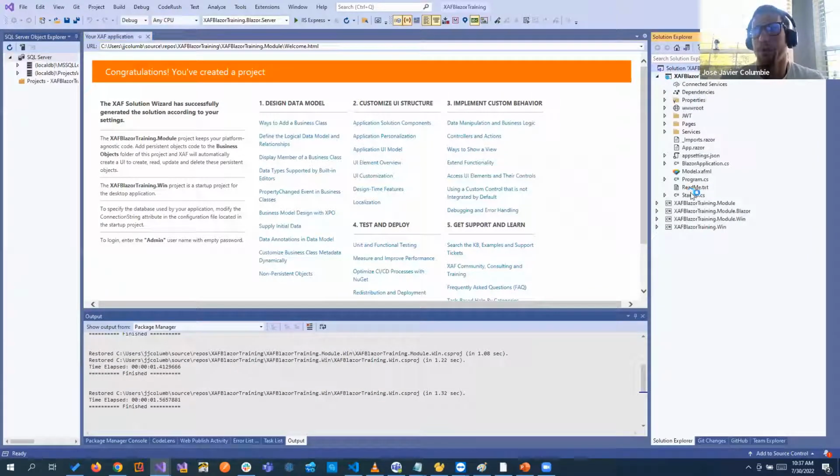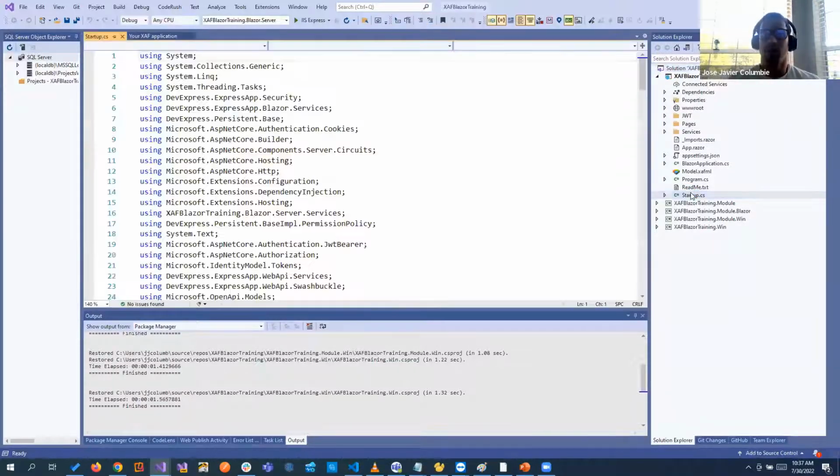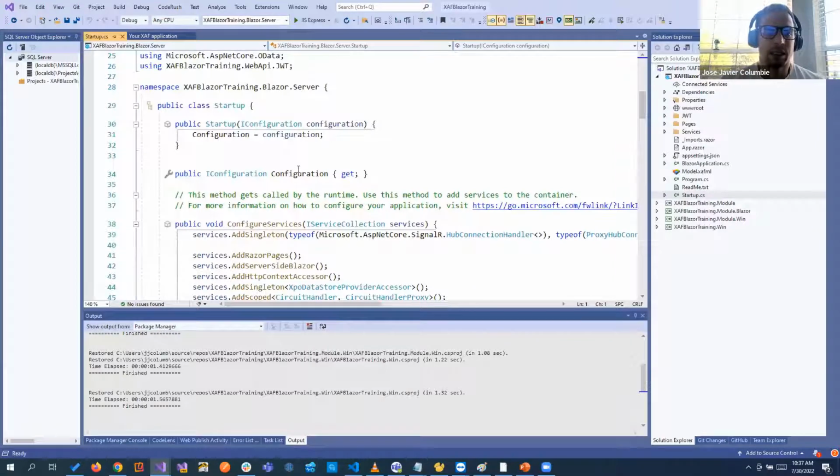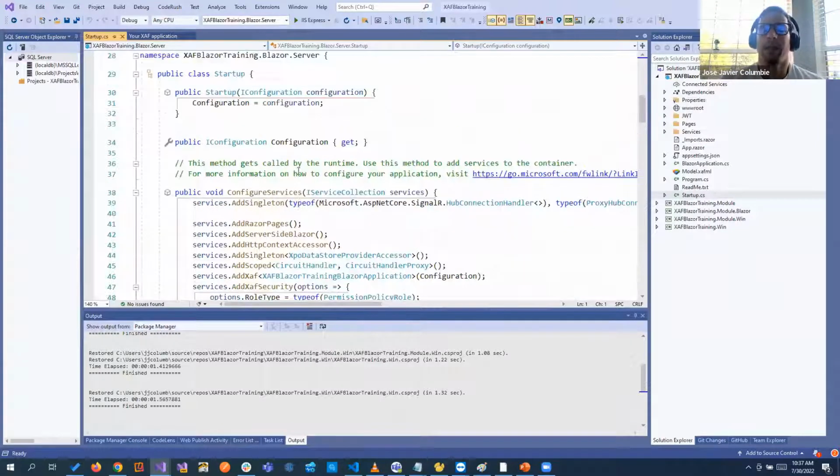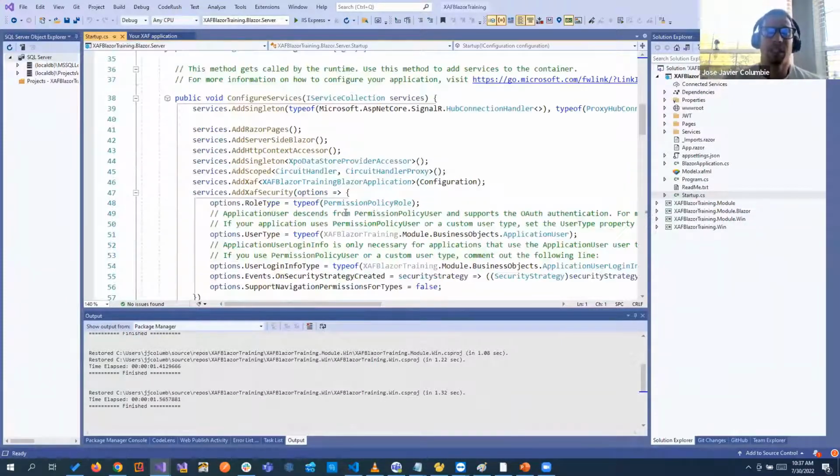And Blazor does it in the startup. That's the new Fluent API way of doing things. And then let's review the old way in Windows, and then we go and come back to the model and to everything else. So let's see here. If you see the regular startup that we discussed before in just a regular SAF Blazor, regular Blazor application, and if you see, we have all these extension methods.